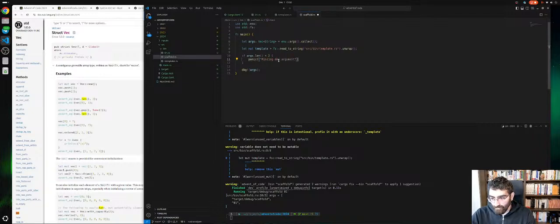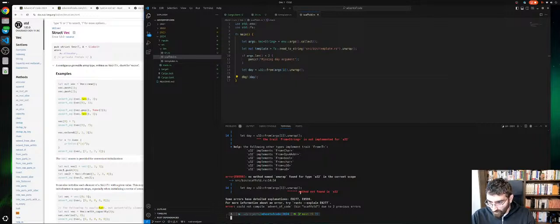Need the day. If we have the day, then the day will be args of 1 parsed as a string. So u30 from args of 1 unwrapped. Let's print the day and see... okay, it doesn't work.